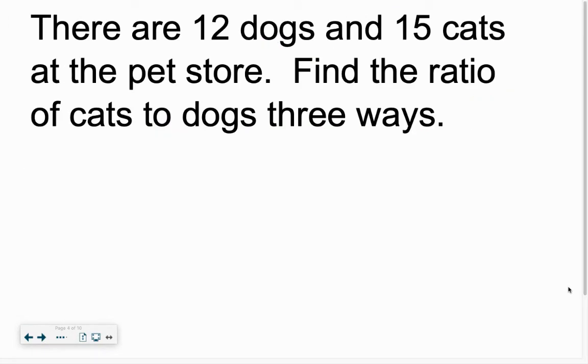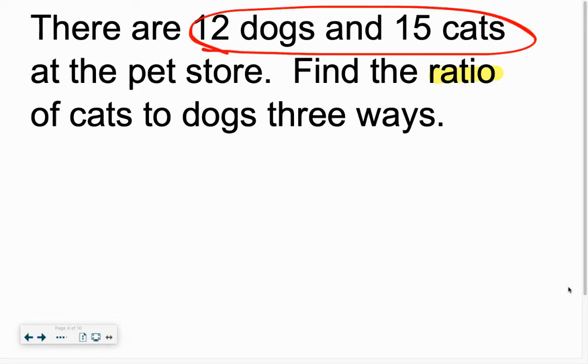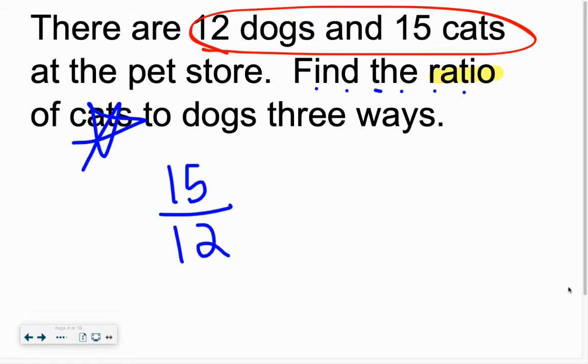So, as a quick recap, there are three ways to write a ratio. So we're going to write them all. But notice up here, it says there are 15 cats and 12 dogs. Always read what they want first. Which one do they want first, the dogs or the cats? It says find the ratio of cats to dogs. So we must put cats first, the 15 over the 12. Now remember, this is a ratio, so we're going to reduce that. So take a 3 out of both the top and the bottom, which breaks it down to 5 over 4.